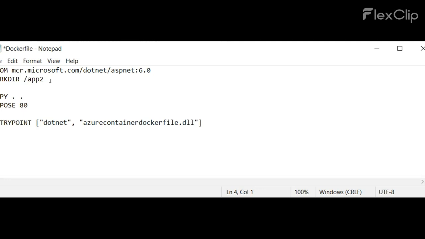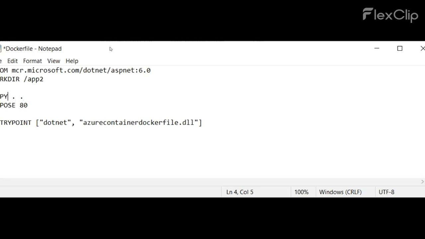And we are saying copy the entire content, so all the files that you saw earlier in the current directory, we want all of them copied to our work directory.